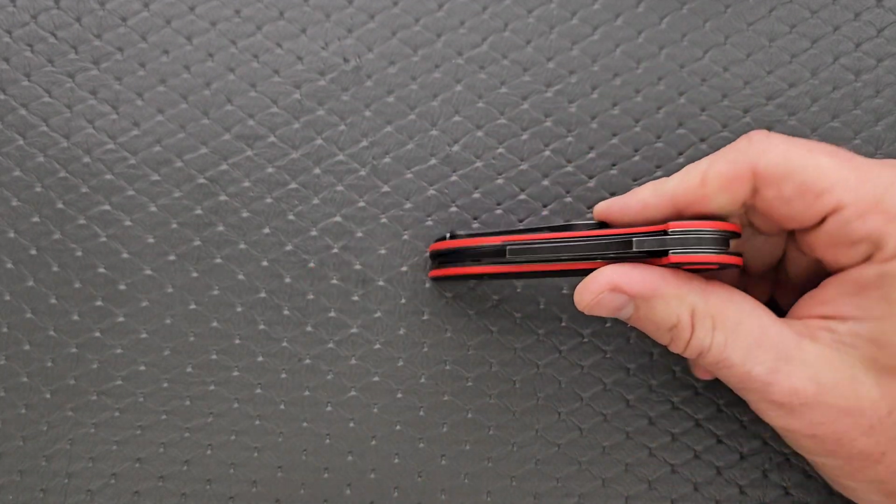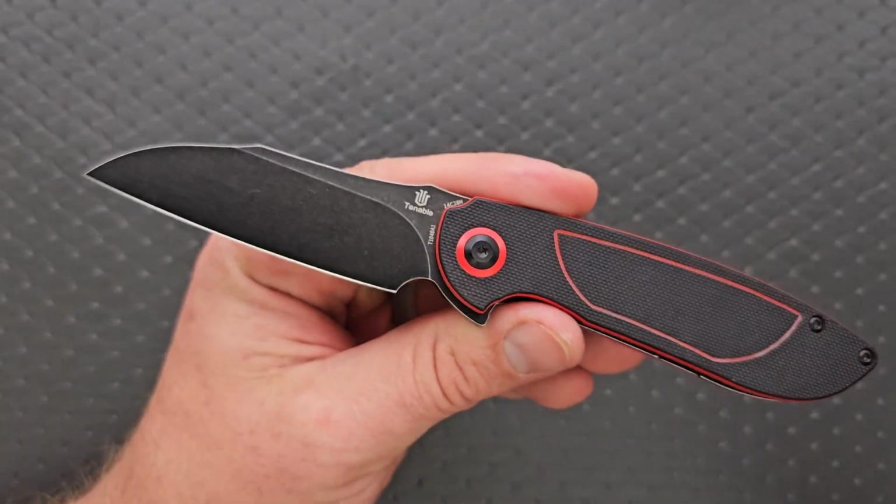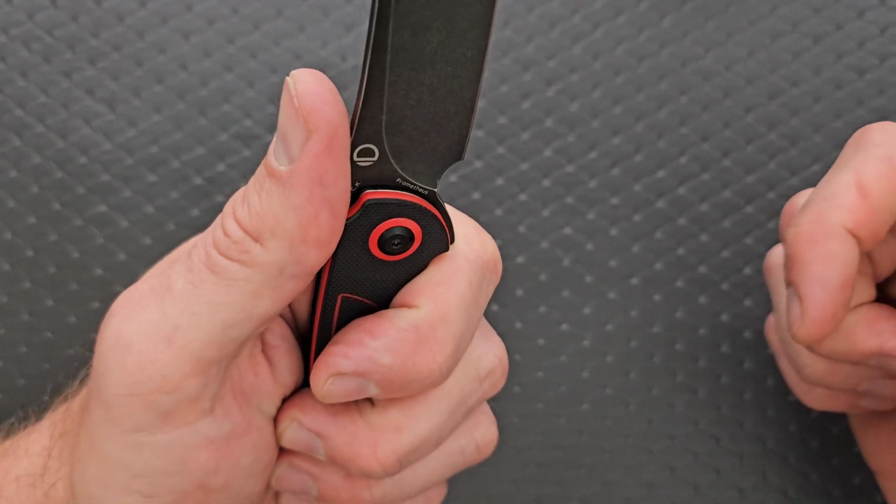Okay, meat and potatoes time. This is not a new profile. It is certainly a blade and handle profile that we have seen in the past, and it is okay in terms of ergonomics.